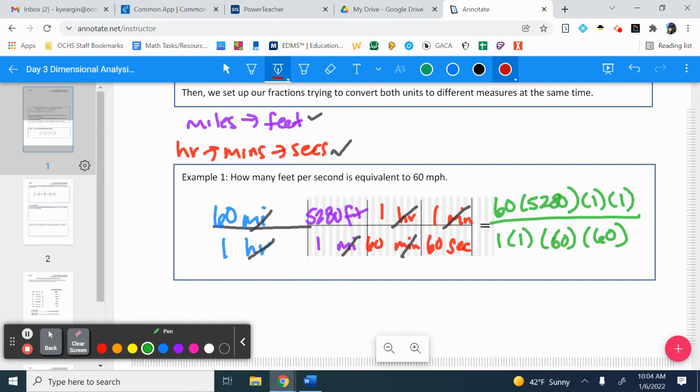And so you take a second and plug that into your calculator. Remember, you can pause this video and take time to do that if you think your answers come out too quickly. We get 88. Now remember, if you do not give me a unit of measure, I'm going to assume we're talking about gummy bears here. So my final unit of measure that I'm looking for is feet per second. I can see that here. So I want to make sure that I put feet per second also with my answer.